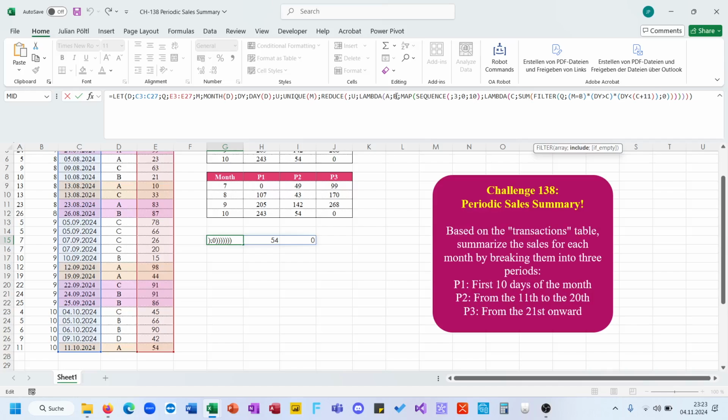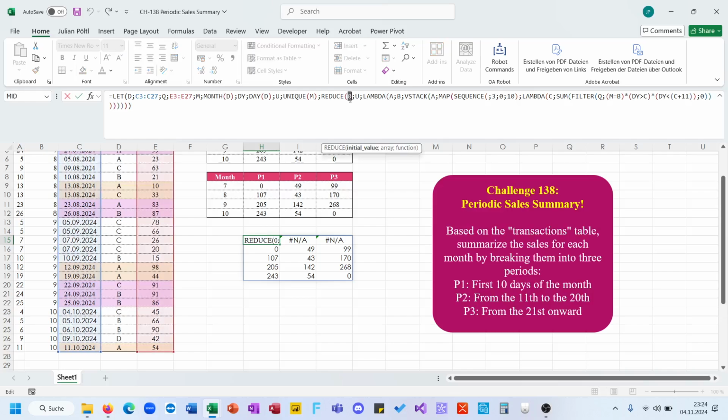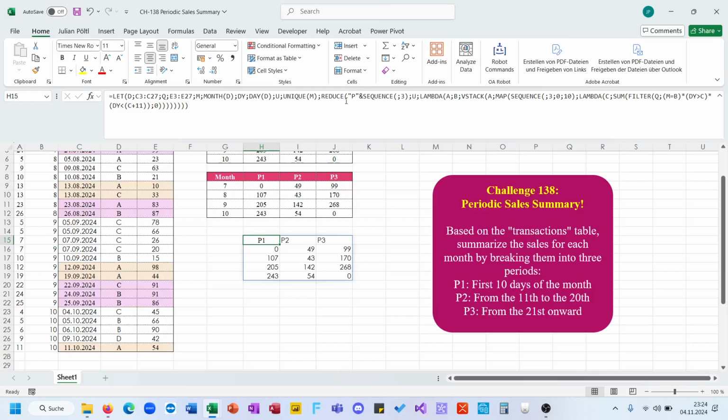Now, then we VSTACK here, A and this stuff here. We're having here an error because we're not using the header yet. So I have to put that under something in there. And we use here P and sequence 3. Then we have the header.